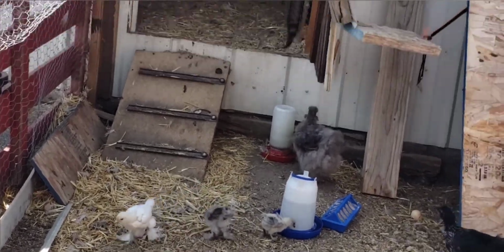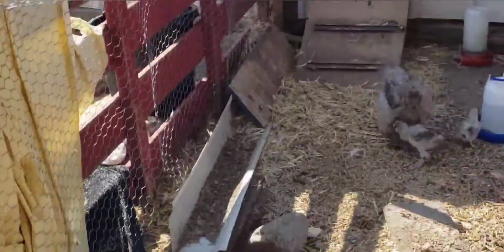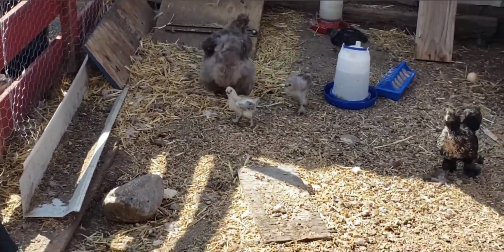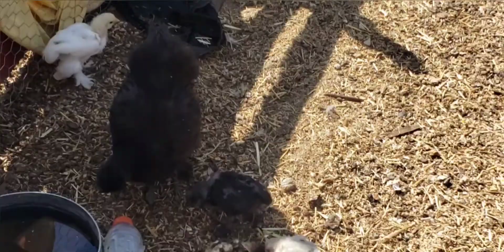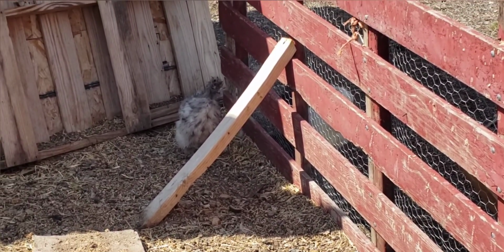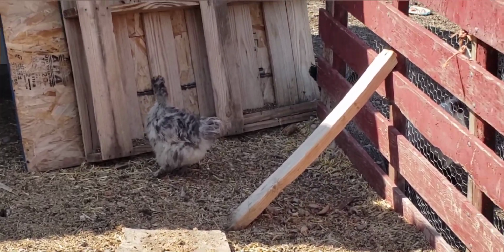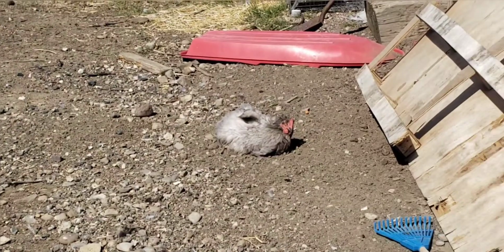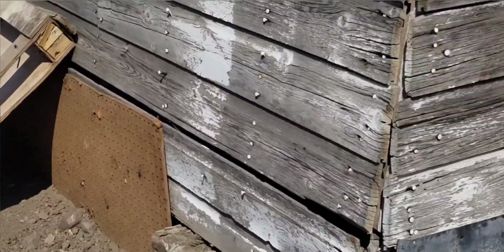I've been putting them out front by themselves, but I put him out here today to try, and Ash, right here, my little Ash, the one that has all the other little chicks, she's adopted them. No, sort of. B, you be nice. But they've been staying with her chicks all day, and she's been nice to them and showing them where the food is, and so it worked out. And the little Splash right there, which is the second mommy to these Ash's babies, she's also kind of stepped in and mothered them a little bit, so they should be good as long as they can figure out how to get in. Why are you laying right in the sun, you goopy girl? Get in the shade and lay like that.